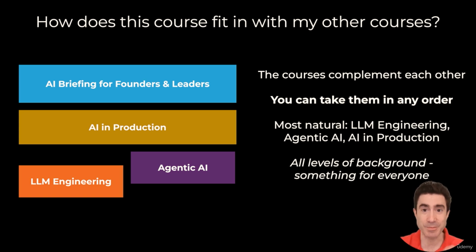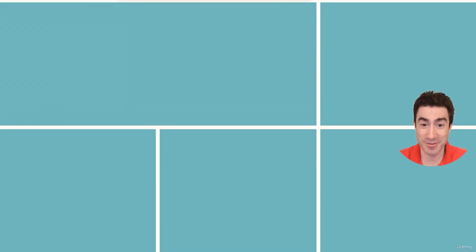All right, just before we get into it, let me now quickly introduce myself. Yes, so to convince you that I'm actually qualified to talk to you about this, my name's Ed Donner. I am the co-founder and CTO of an AI startup called Nebula. You can check us out at nebula.io.